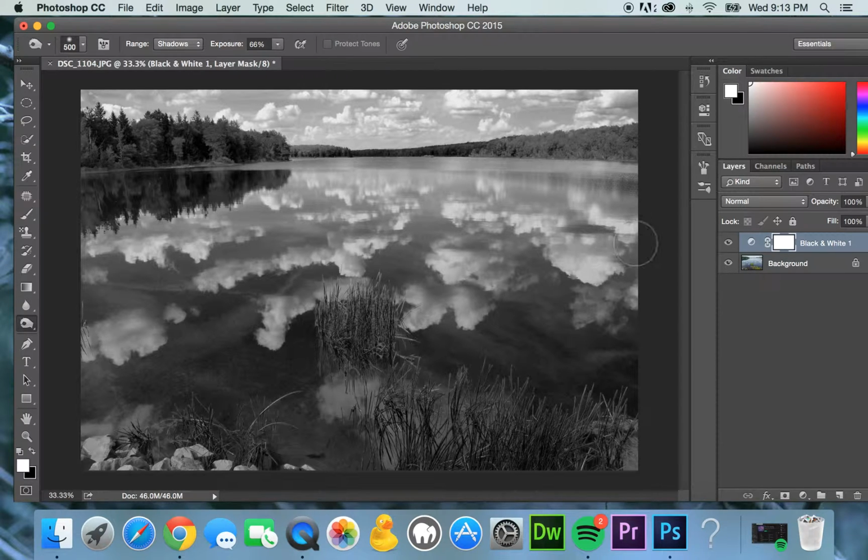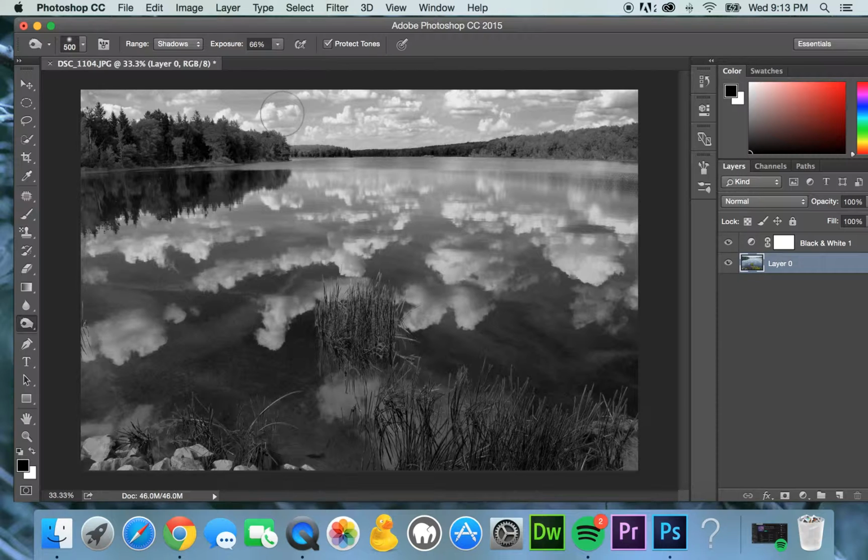Usually you create a new layer, transparent or gray, so you can see what you dodged, and it would just show up right here. But for this purpose, I'm just going to do it directly onto this photo, the background layer. So you have to unlock it first, click the little lock, and that will disappear. When you come down and you click the dodge tool, exposure 66, we'll give that a shot and see how it is.